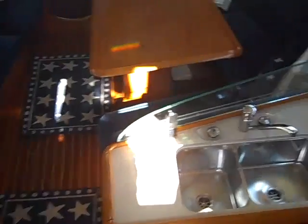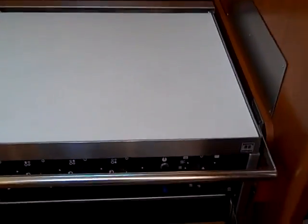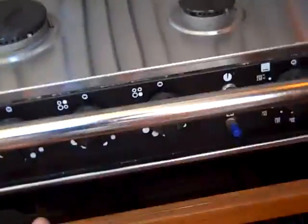Coming down below, we have the galley off to the starboard side. Believe it or not, this is a four-burner propane stove, and it also has an oven and broiler below, which is in like-new condition — I don't think it's ever been used. There's a top-loading large capacity refrigerator, lots of stowage throughout, a double stainless steel sink, a dedicated area for a trash can, and additional stowage space and drawers for all your utensils.